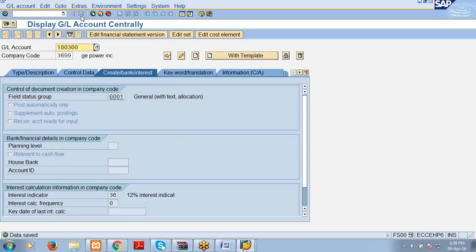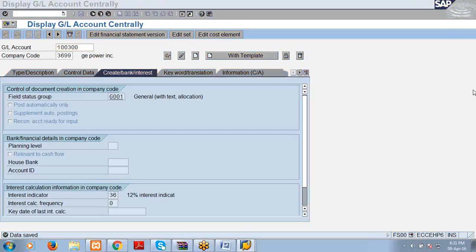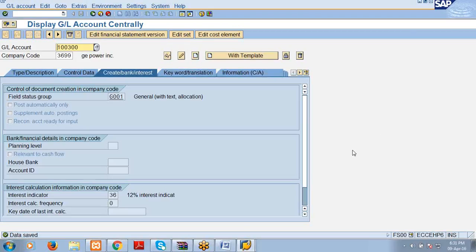Now, how does the system understand the rate of interest to be applied on the term loan account, right? Go back to notes, please. Put heading: links in the interest calculations. We have assigned the actual rate of interest.